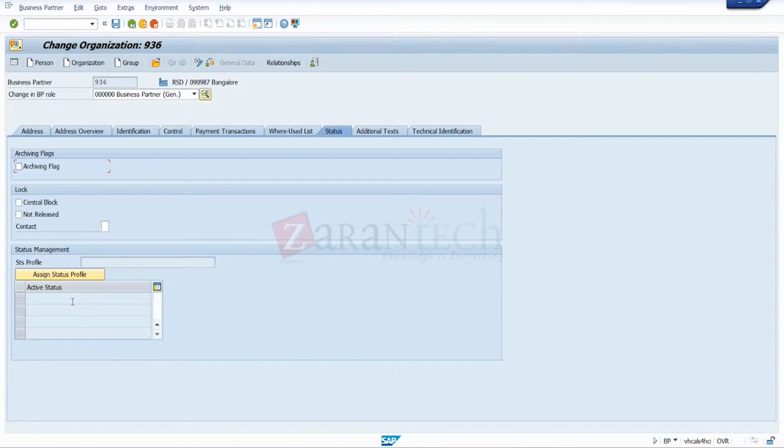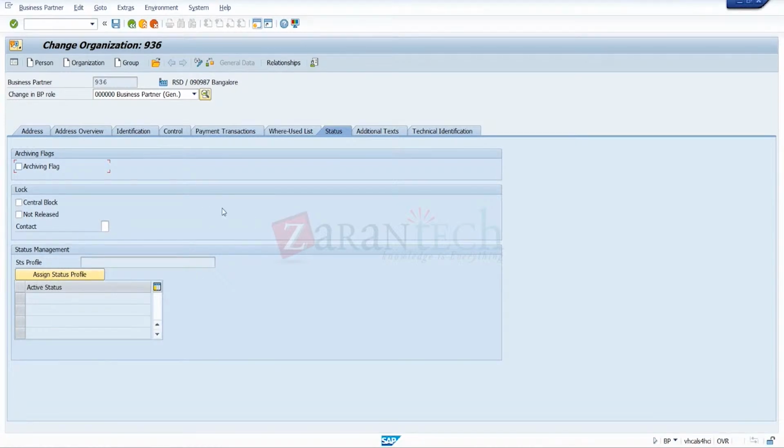So for example, this can be used for blocking the customer. You can block the customer here by using the status profile. For example, it's a credit failure for the customer. As a company, we are not going to encourage him more. So that will block the customer here. You can put an active status, and the status overview. I can put some status like active or inactive or blocked, like the maintenance status here. So again, this will link to the approval workflow.